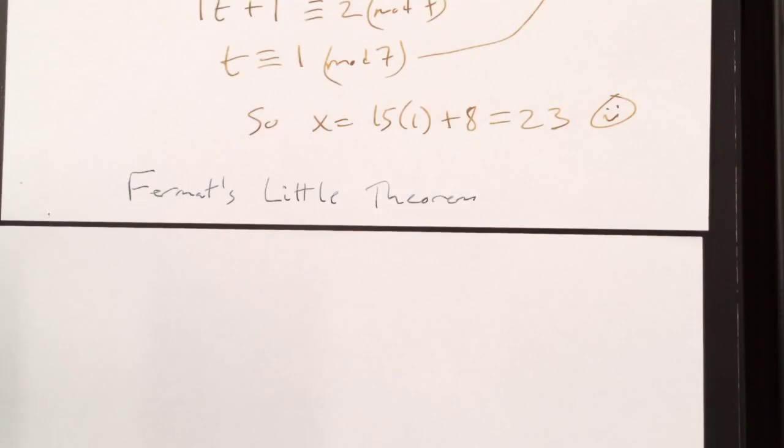In the process of trying to show that, by the way, Fermat actually wrote in the margin of his book, I have a lovely demonstration of this. It's too big to fit in the margin. When translated into English, it was translated as I have a lovely proof of this. We have no idea if Fermat actually proved this or not. But Andrew Wiles actually did in the early part of this century, 300 years later. But in the process, Fermat was starting to think about prime numbers and powers of prime numbers, right? Because we want A to the n, B to the n, C to the n. Fermat showed the following.